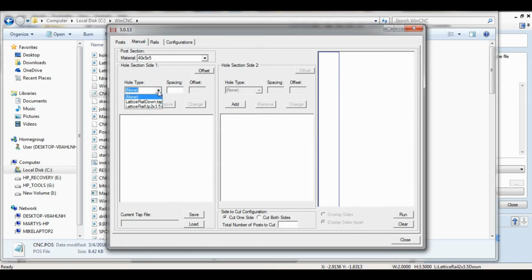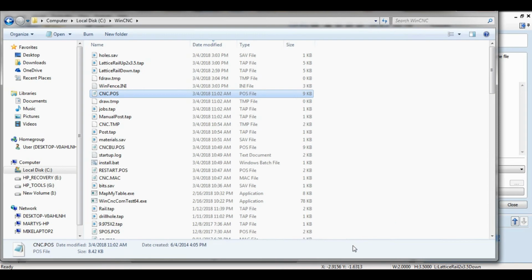Here I will select down, and I'll put a spacing of say 5, and add, and I will do up and a spacing of say 23 and add, and I will click run.